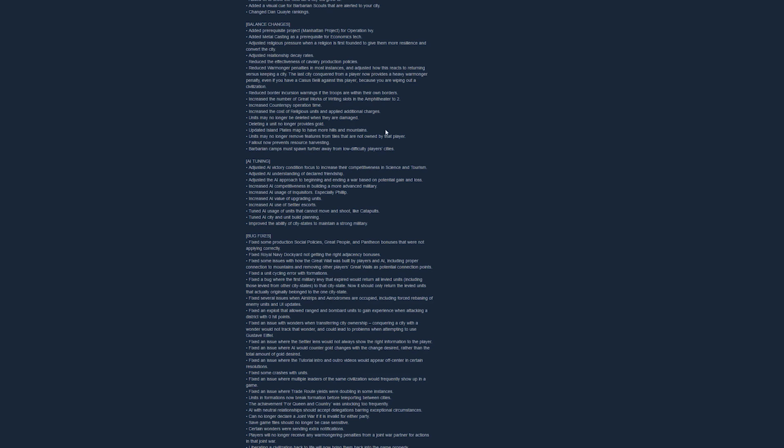Next up, reduced border incursion warnings if the troops are within their own borders. Yes, that's also a good change, because the AI tends to go crazy if you have even a few units close to his borders, even if by being close to his borders, he means that you are literally sitting inside your own city. So this is a really good change. That's how it should have worked right from the start. Now, it would be nice if you could request the AI to move away from your border, because they can request you to move away, or promise not to attack them, but you can't do it in reverse.